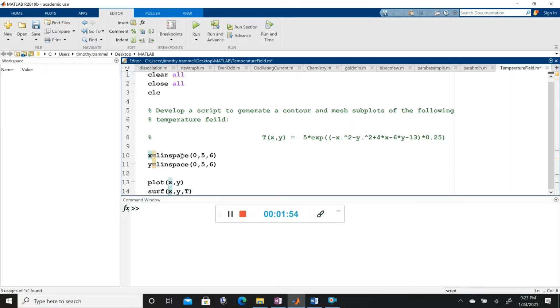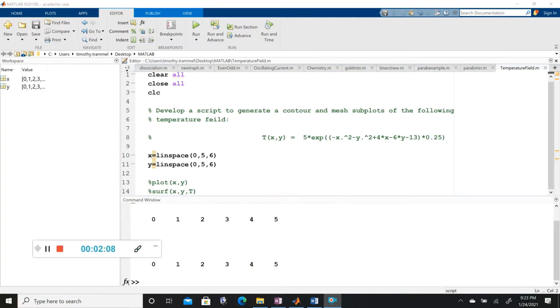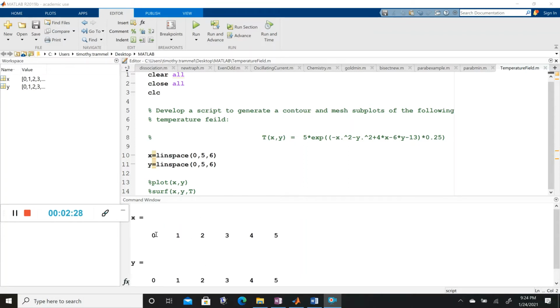This is not sufficient because the x and y values that we've just put in this vector are just 0, 1, 2, 3, 4, 5. The thing is, when you plug in x equals 0, you'd also like to plug in y equals 0, and when you let x be 0, you'd also like to plug in y equals 1, and when you let x equal 0, you'd also like to let y equal 2. So for x equals 0, you actually want to plug in all these y values, and for x equals 1, you want to plug in all these y values, and so on.